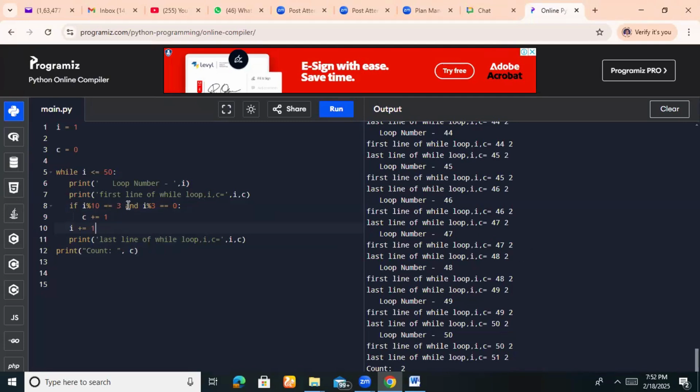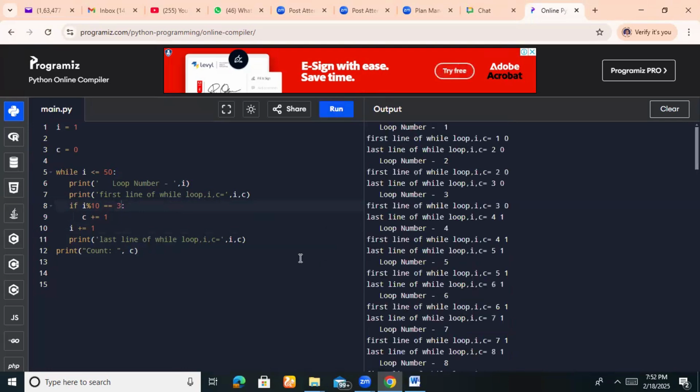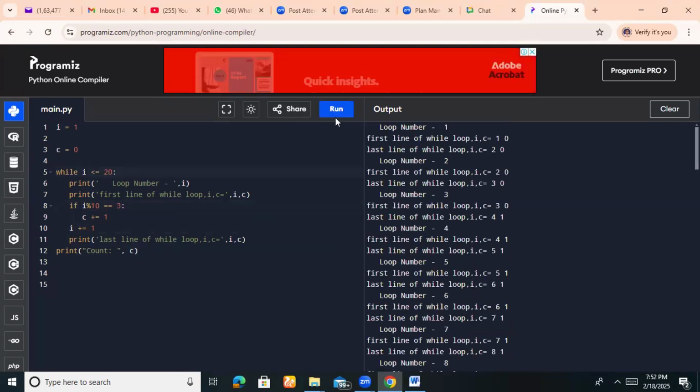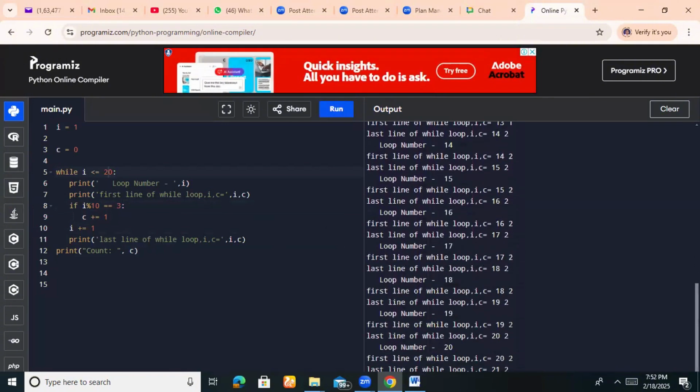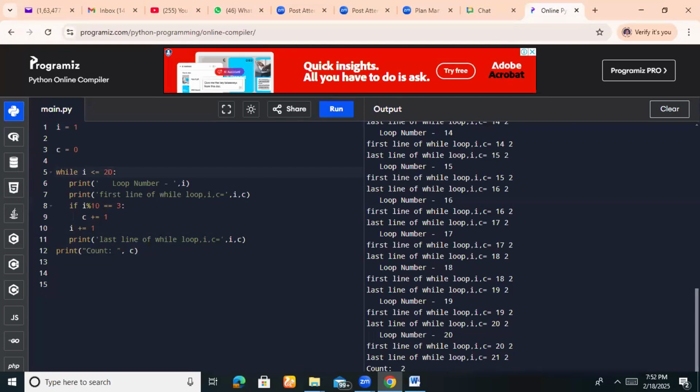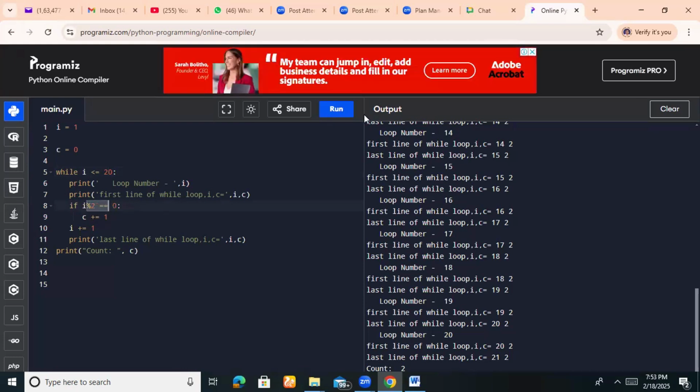So for simplicity, remove this condition. See, for us it will be difficult if you have this many numbers. So try to simplify the problem, and our goal is to get these things right. What I will do is just take a simple example. If it is divisible by 2, I'm just trying. It means for every even number you're going to increment, right?